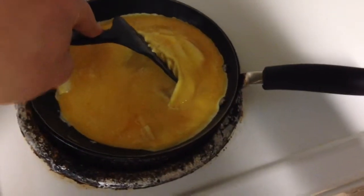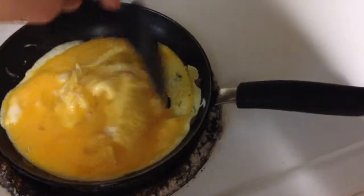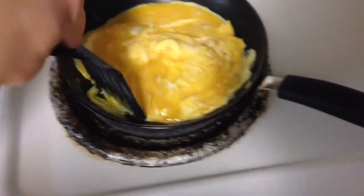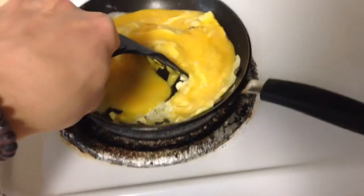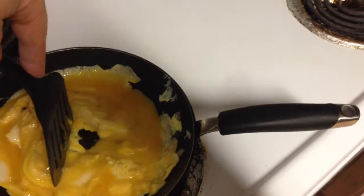And usually I'll take my other hand and tip the pan a little. Or you can just mess them all up. But I'm usually pretty good at keeping a clean pan when I do this. But I have 2 hands. Not today though. We'll see.